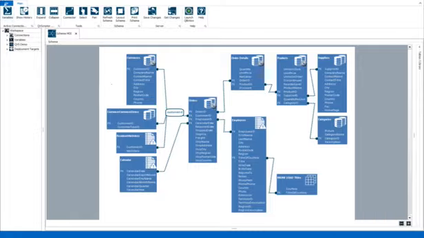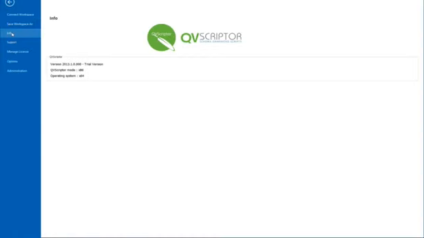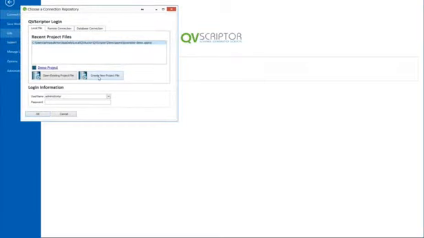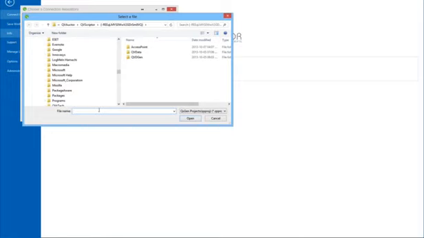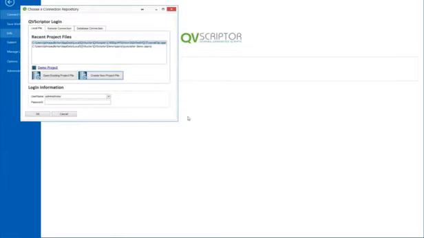So let's go and create a new clean project. We'll go to the connection wizard, and from here take the create a new project file. We'll call it tutorial clip. And it will automatically default to that new tutorial clip project file that I have created.